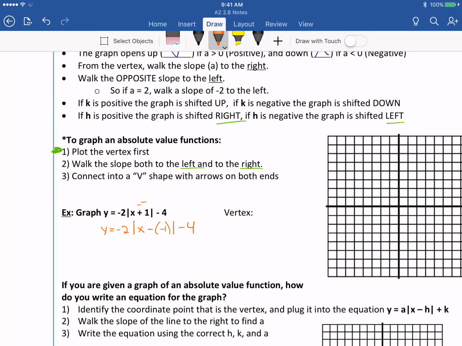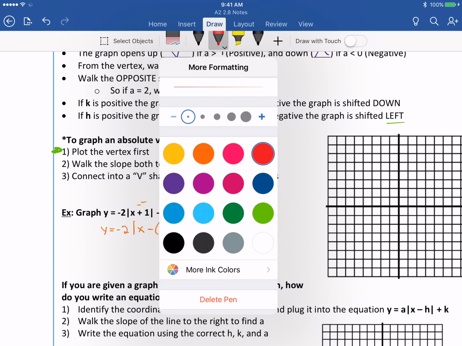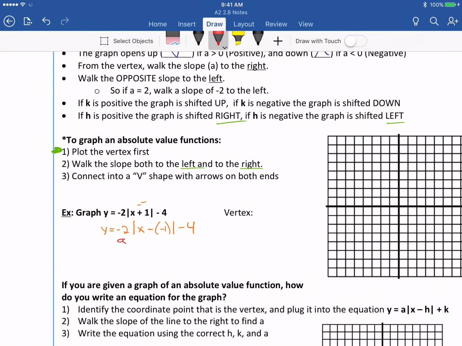So now this helps me find all these guys. So I look at this guy, I know the negative 2 is my a, my h is negative 1, and my k is negative 4, so plus the negative 4. So now I have to plot my vertex, and it tells me that my vertex is (h, k), always, always, always. So now I know that my h is negative 1, and my k is negative 4, so that is going to be my vertex.